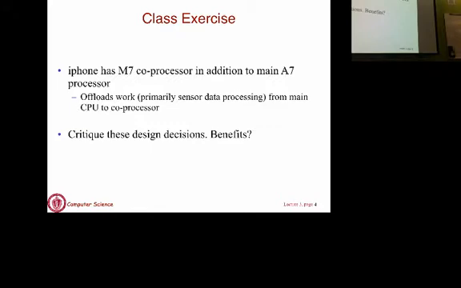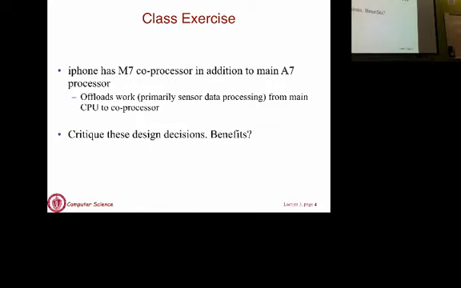Here's a thought exercise. Okay, so it turned out that last year when I did this class, the new iOS and iPhone had just come out. As it turns out, just by sheer coincidence, there's going to be an announcement today, so I cannot give an exercise on what's coming out today. But this is based on last year's hardware feature set. Last year's announcement, they basically added a co-processor to the iPhone. So the iPhone has a processor and they added what's called a co-processor. It's called an M7 co-processor to the A7 chip. And the reason they did that was it offloads work from the main CPU to the co-processor. Sensor data processing and other things are handed off to the co-processor.